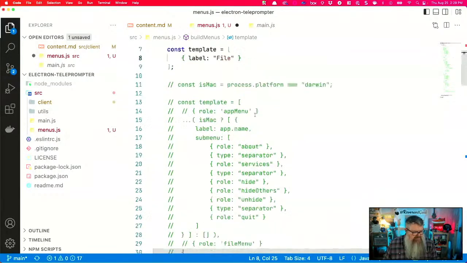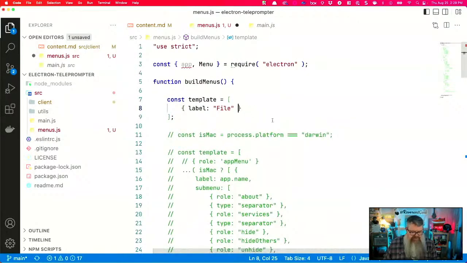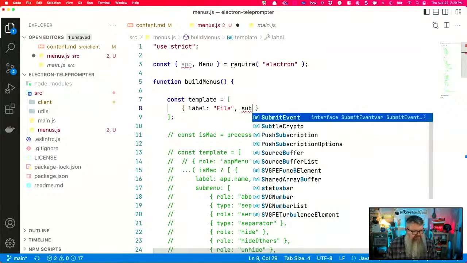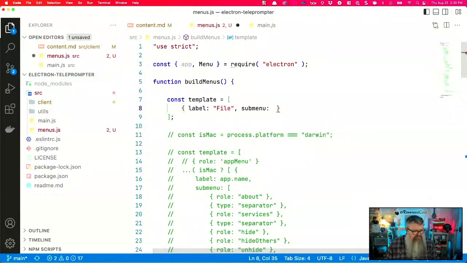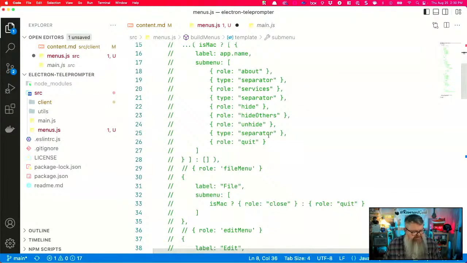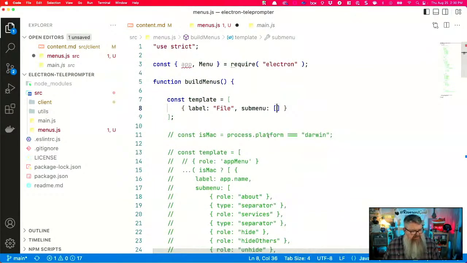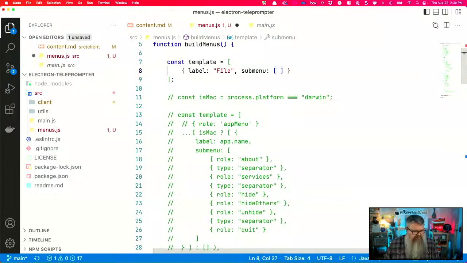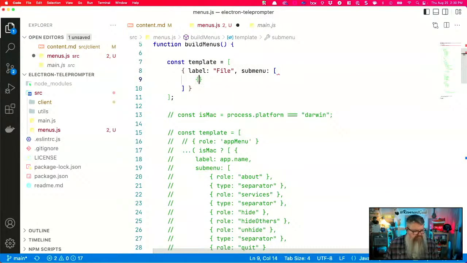And the file menu is going to have a submenu that is an array of items. And under here, we're going to have an array of objects.